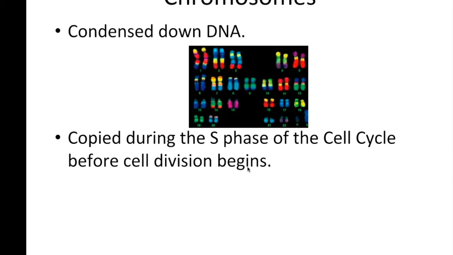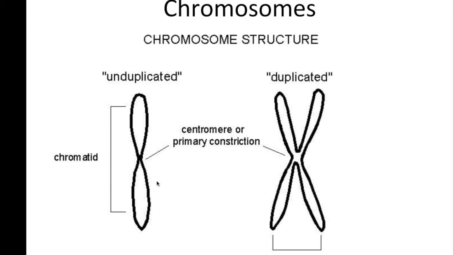And we also want to remember that before we ever divide a cell, our DNA has already been copied. It gets copied during the S phase of the cell cycle. So before we enter mitosis or meiosis, we already have our DNA duplicated. And you can kind of remember what that looks like here. Here's a chromosome, a single chromosome. This is it in its unduplicated form. And again, you usually don't see this because when DNA is unduplicated, it's not really condensed down into a chromosome. But for illustrative purposes today, this is what a single piece of DNA would look like. And then once it's been duplicated in the S phase of the cell cycle, it takes on the shape of this X. So whenever you see DNA in the shape of this X, that's DNA that's been copied. There's a single copy here and a single copy here. And these two copies, we call them identical chromatids because they're the same DNA, and they're held together at the center there.